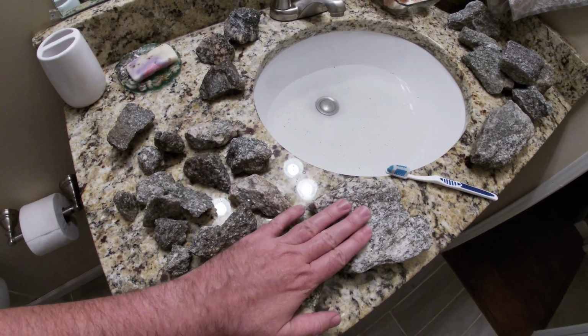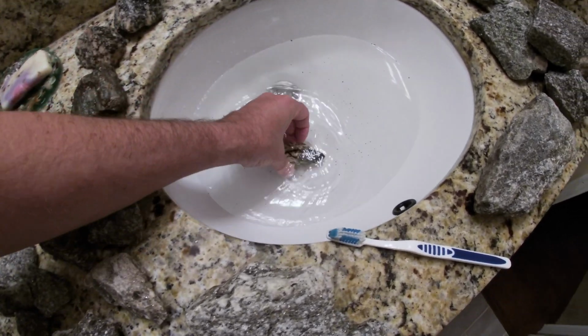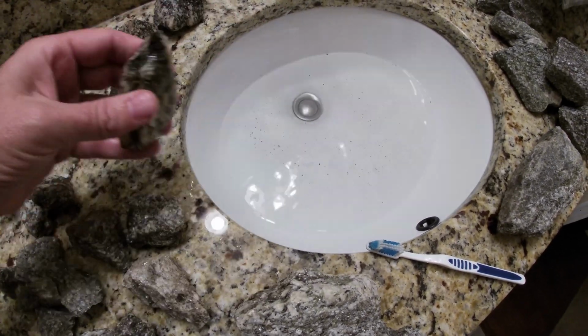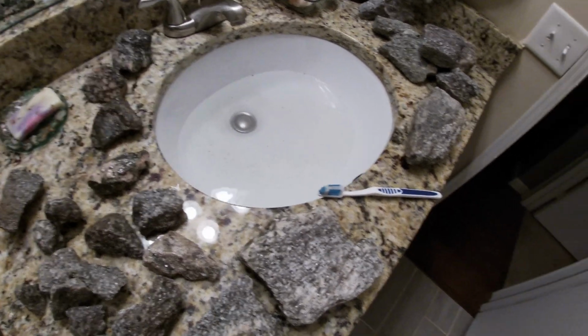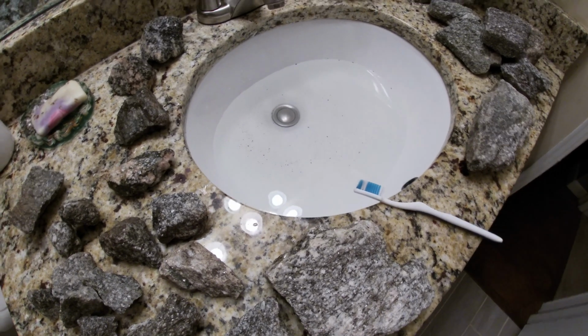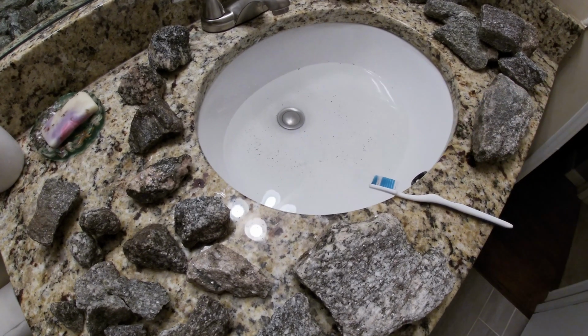So yeah, go and grab some. It's free, and all kinds of different colors and patterns, man. When you get it wet, you get some pinks and stuff in there. It should be pretty. So we're going to scrub this stuff. You don't need to watch all the washing. I think you know how to wash a rock. So we're just going to scrub them down here, and then we'll be back with some substrate and the rocks in the tank.